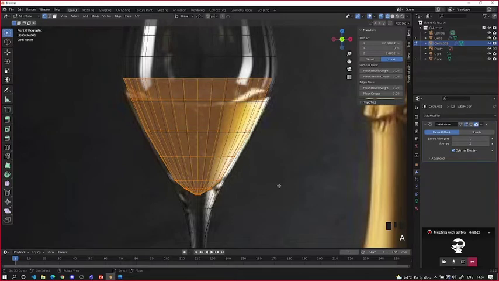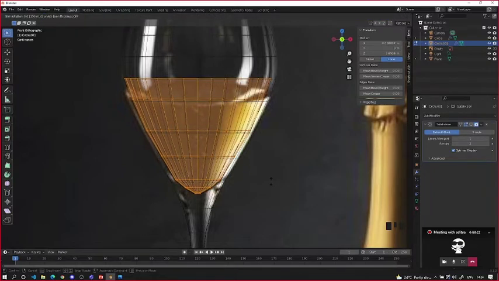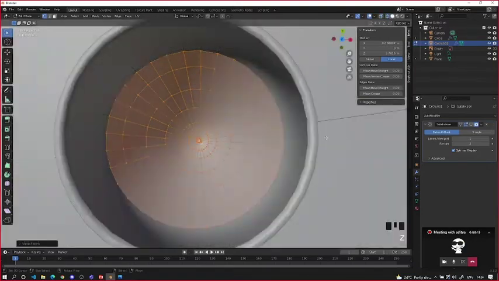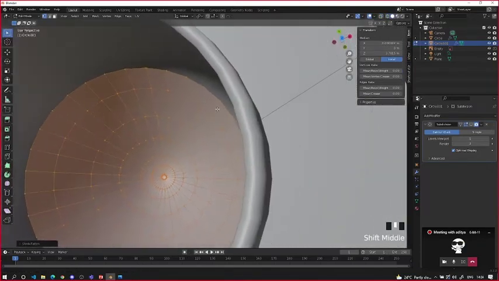Now we need to scale everything down. We need to move them along their normals just a slight bit, so that it doesn't lie touching the wine glass. We just want to separate them just a little bit.